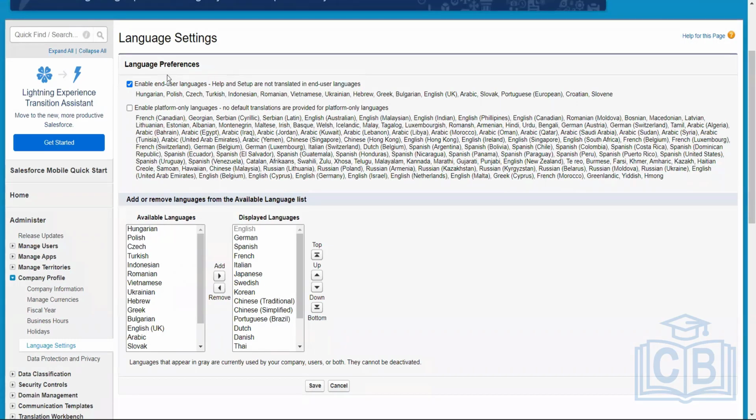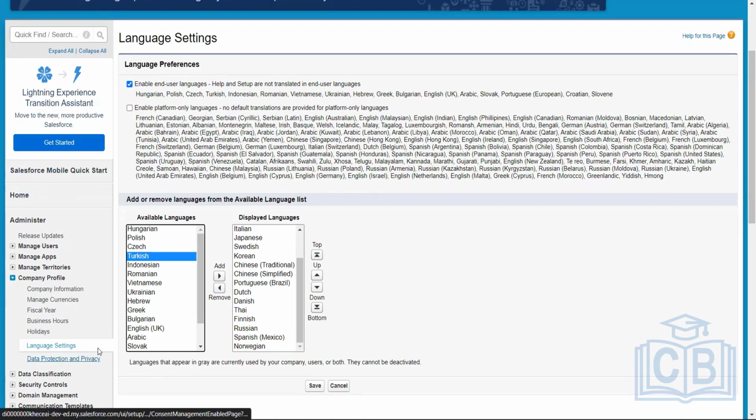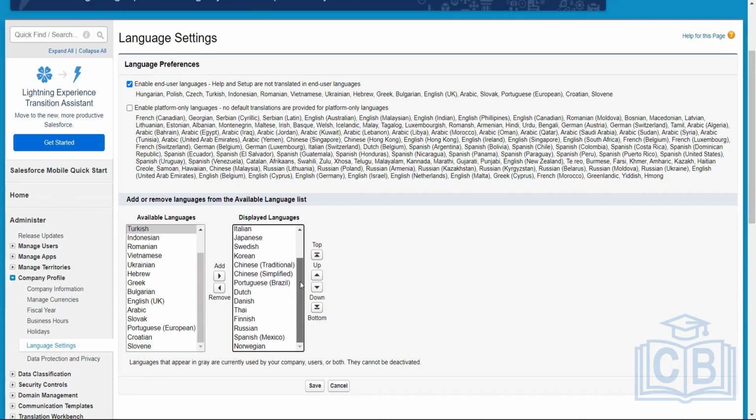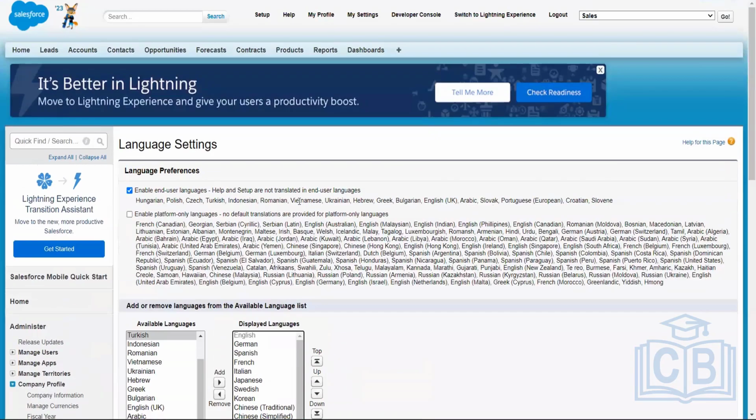Based on these end user languages, which you can add from the available languages, it displays all the information in the same language throughout the organization, depending on the language you select. If you select the language here, it automatically applies to the organization and to the application as well.